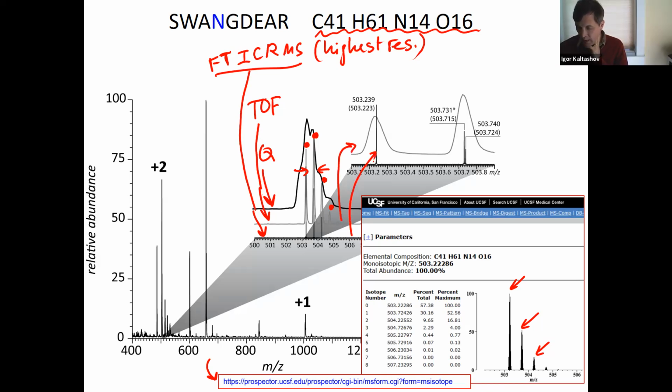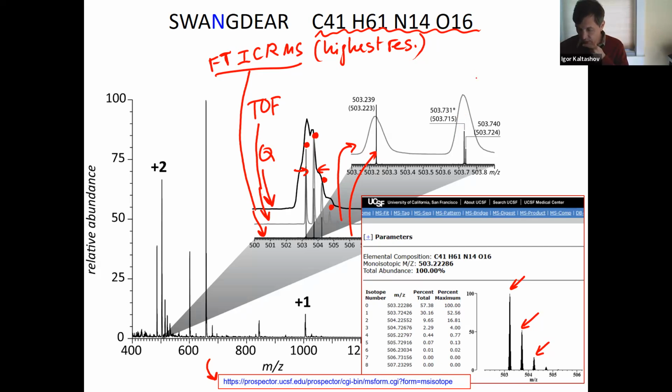And so when you look at the mass spectrum acquired with the top of the line instrument, so this is absolute state-of-the-art instrumentation, which, by the way, we do have here on campus. It's part of the mass spec facility. It's located on the second floor of the LSL building. And so here you see the answer to our question.